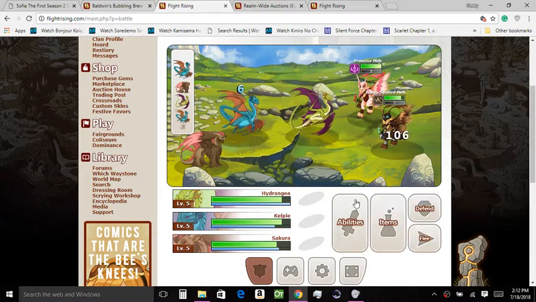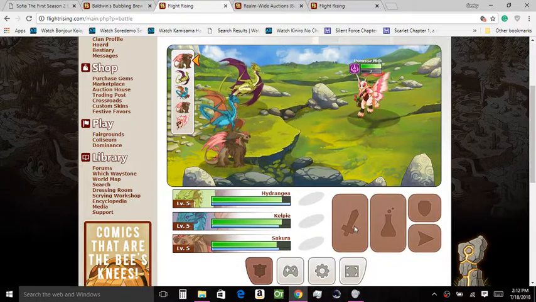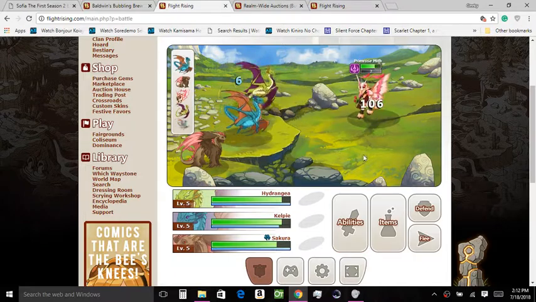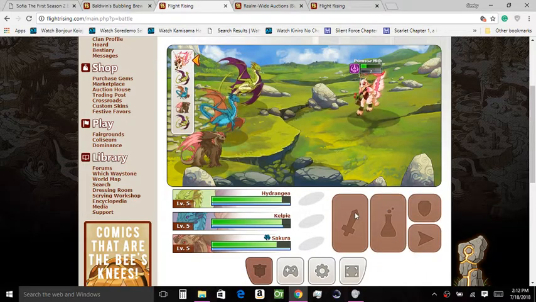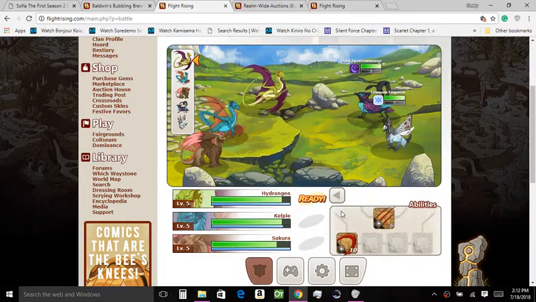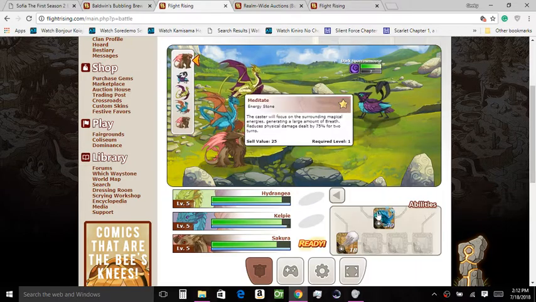But yeah. Right now. Don't worry, I'll go over everything that we've got in. Right now, I'm really looking for ability fragments.